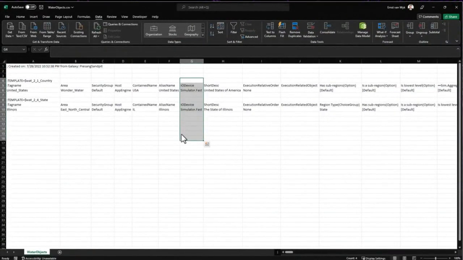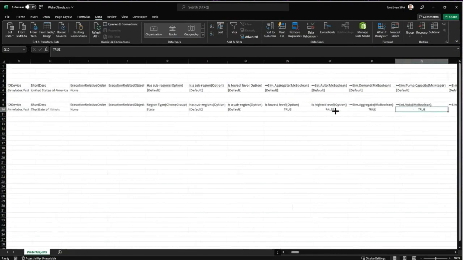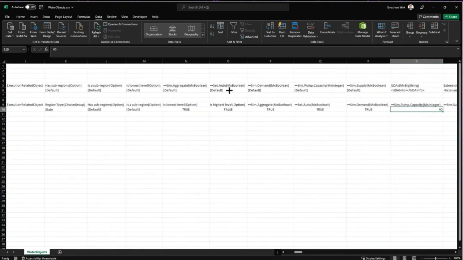That's what the CSV file looks like. First thing to note is we've added IO device there. So if you're using the IO device assignment, you can now do that in bulk in the CSV. That should be welcomed by many people. And you'll see those are the wizards there. So you can see you can select the default or you can override the default.